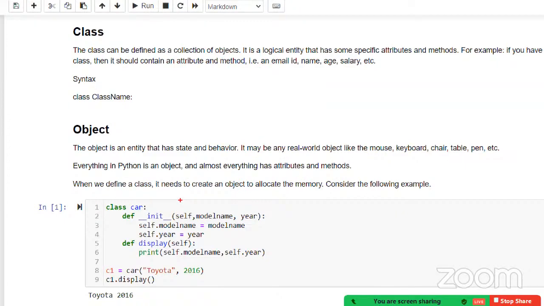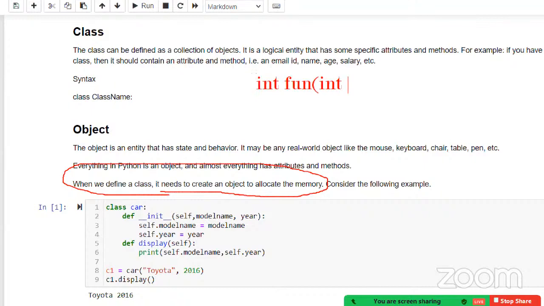So when we define a class, we need to create an object to allocate memory. This is a very, very important point. You can't just create a function and ignore it. For example, in C, we create a function, write some parameters to it, then this function does some work, returns A plus B, for example.